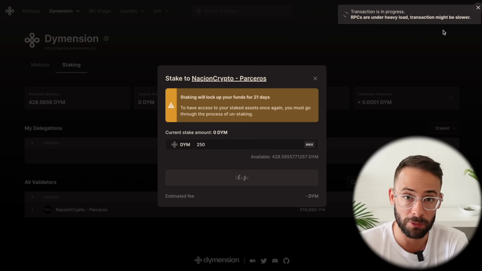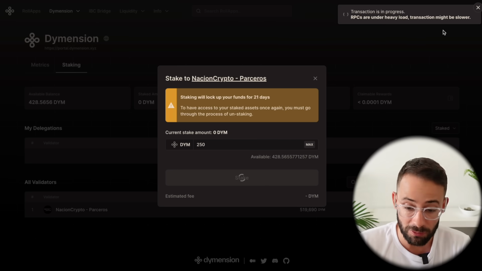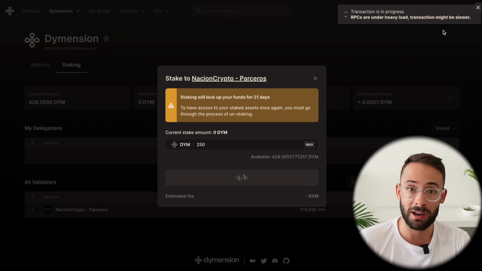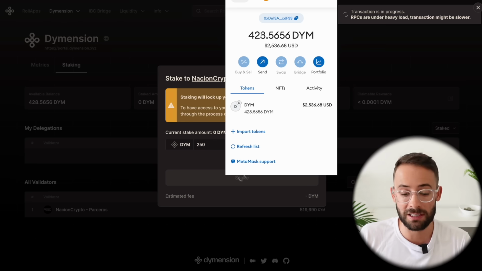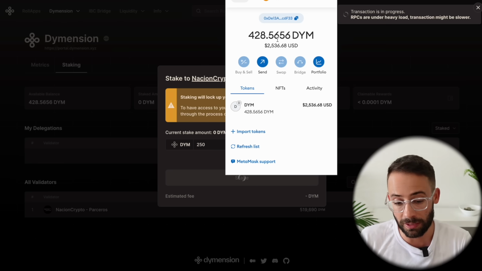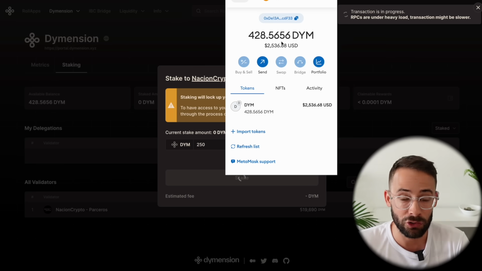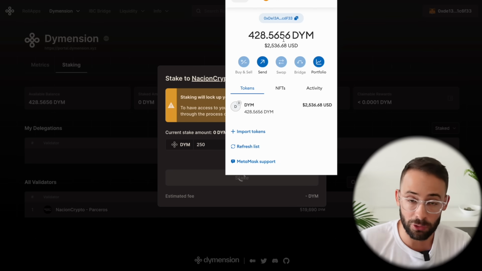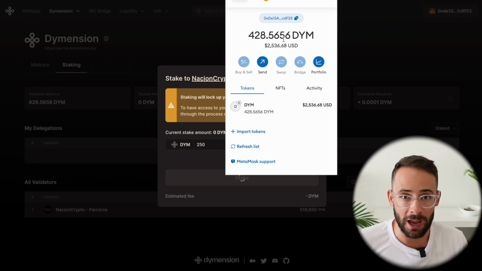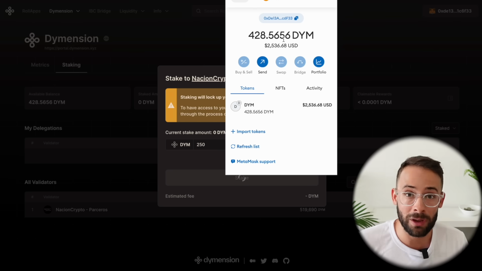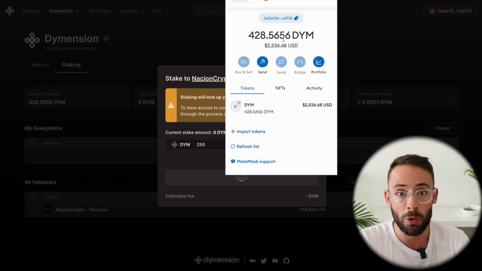Now, while I'm waiting for this to go through, there's a couple of other important points that I want to talk about. First of which is that if you received a large amount in terms of an airdrop, you're probably better off splitting it up amongst a couple of different wallets if you want to try and farm airdrops within this ecosystem. Because if I staked the full amount with this one single wallet here, $2,500 is a lot and probably way above whatever the minimum threshold will be to qualify for airdrops within the Dymension ecosystem. And so you're actually better off transferring a portion of your airdrop to a centralized exchange if you received a decent amount anyways, and then send it out from there to a couple of fresh wallets that you can use to stake Dymension tokens with. And that way you can potentially qualify for all of these Dymension airdrops with multiple wallets.